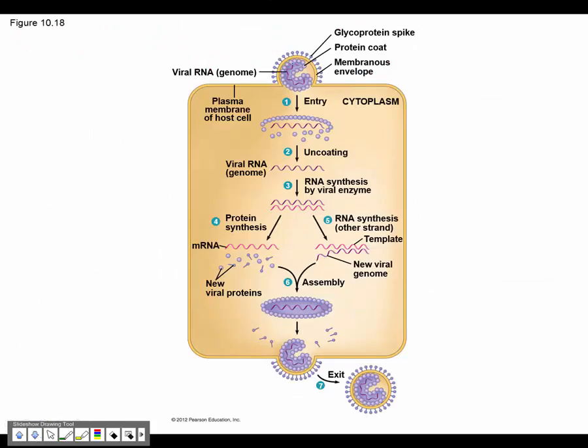So here's your graphic. The spikes on that viral genome allow it entry into the cell. All of a sudden now there's some RNA in the cell. That protein coat comes apart, and then there are ribosomes and nucleotides everywhere in the cell, and so RNA gets synthesized, and the RNA makes proteins, and then those proteins help form and assemble, and then it pops out using the cell membrane to kind of cloak it so your immune system doesn't find it and kill it.